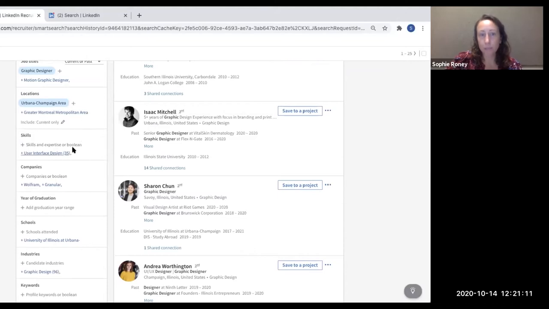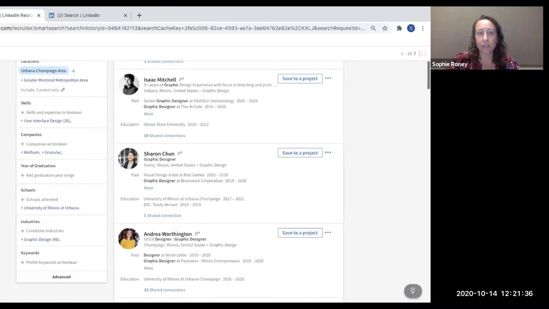Skills in LinkedIn are only things that you have told LinkedIn when creating your profile. These are the five skills that I have. They are not keywords. A keyword is anything that is populated on your profile. So that's any word in your experience, in your education, in your About Me section that you have put on your profile. So a skill is different than a keyword, very, very different.